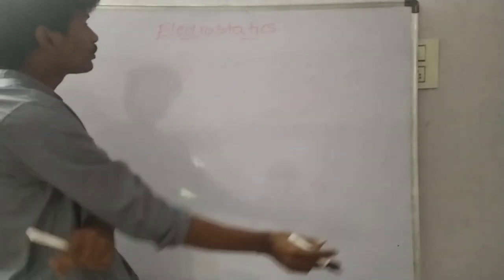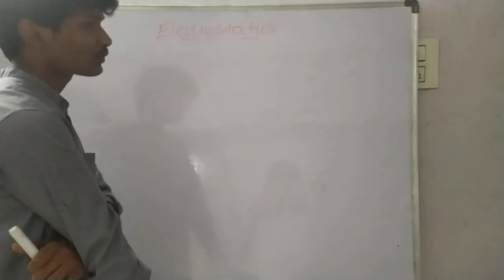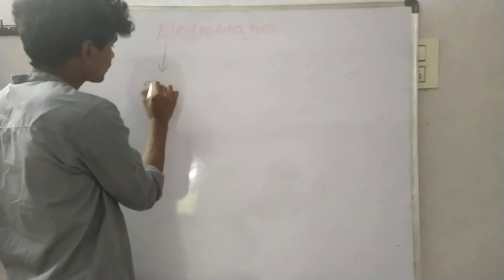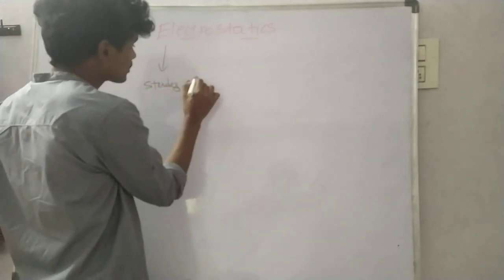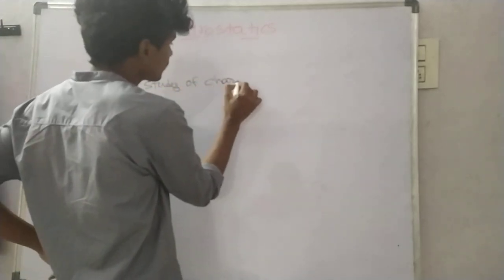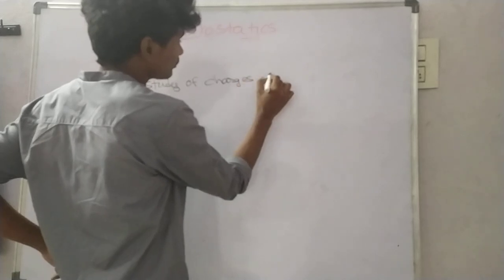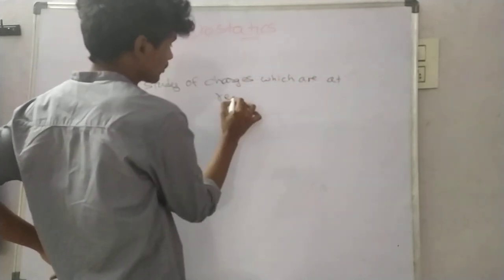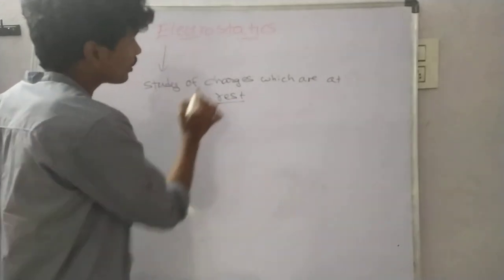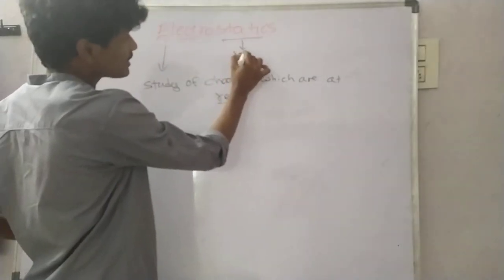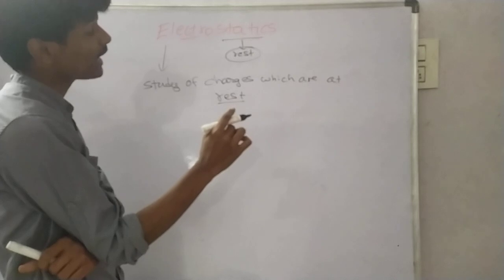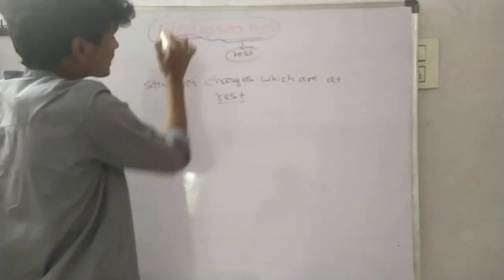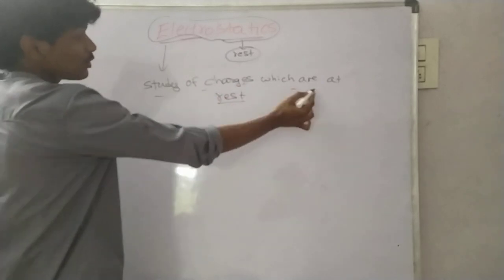Okay, today we discuss electrostatics. So first of all, what is electrostatics? Electrostatics is nothing but the study of charges which are at rest. That is why we are using the term statics. Static means rest, which we will study in our mechanics. So the meaning of electrostatics is nothing but the study of charges which are at rest.